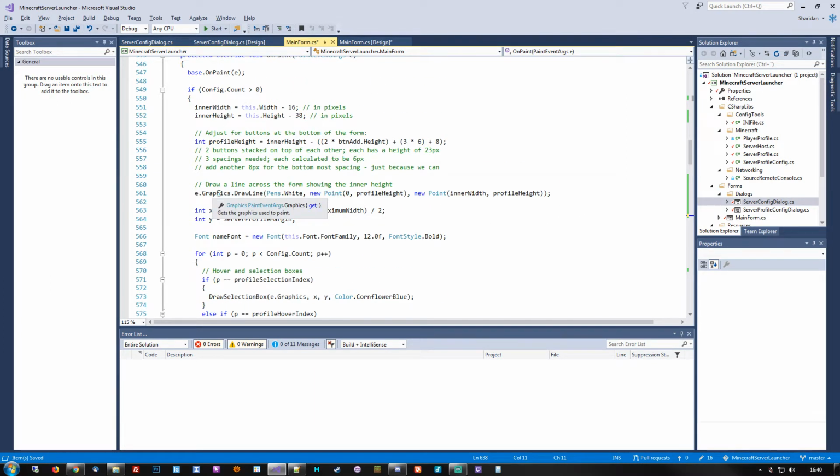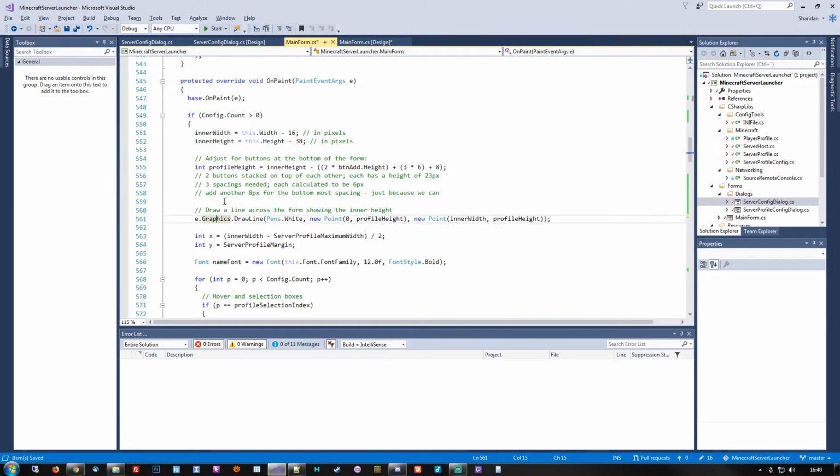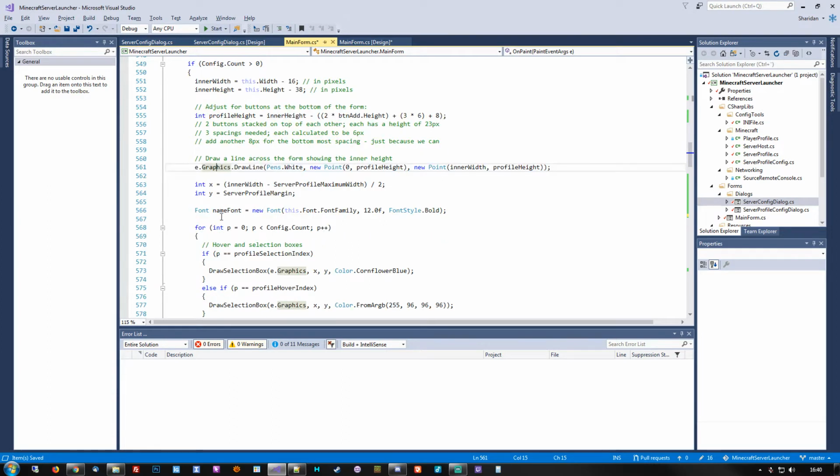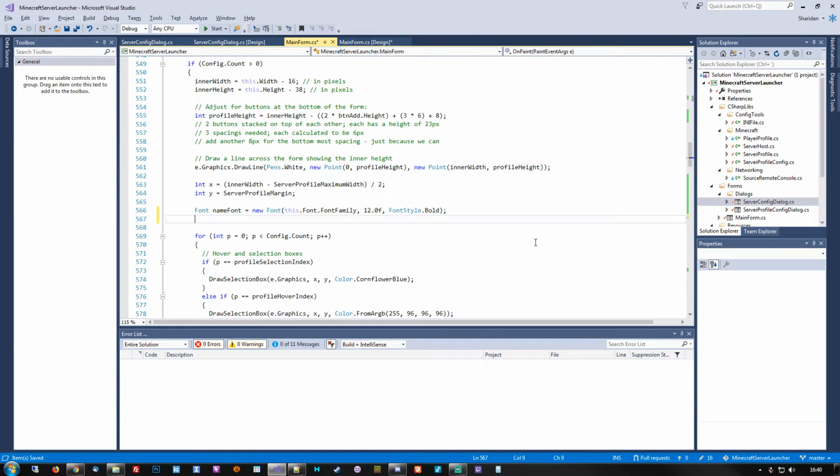the graphics object has an option that allows us to measure how big a string actually is. For the sake of doing the players, we'll create another font, player font.